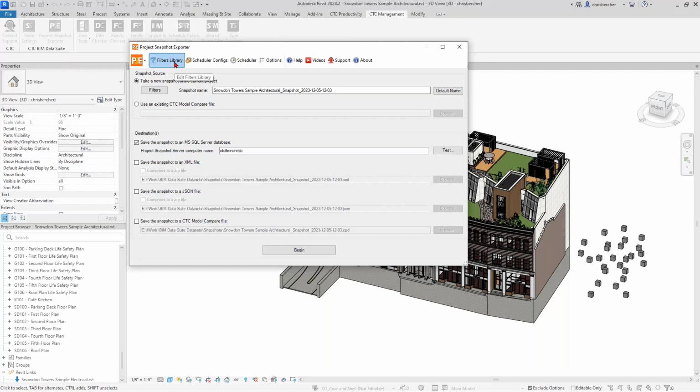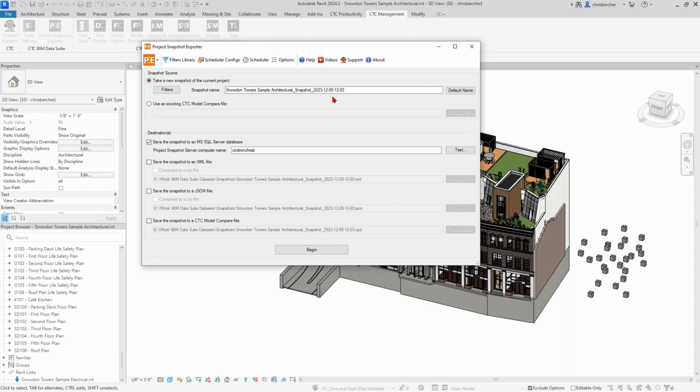And I need to customize what I'm trying to get my hands on. So this interface here is really just what are you trying to do and where does it need to go, right? There's not a lot to this UI at this point. So right now, it's naming my snapshot a certain way that I can change, and you can call it whatever you want. I like just kind of leaving it alone because every single time I take a snapshot of this file, it's always going to have the same name. Only difference will be the date.